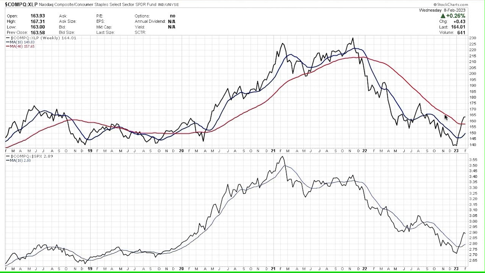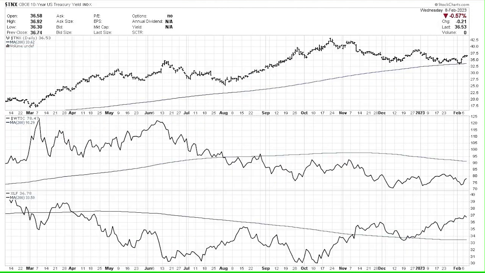This is where we're comparing. We're doing a very simple ratio here of technology stocks to consumer staples, or technology to toilet paper, toothpaste, that kind of thing. Now you can see here we've broken out above the moving average. The lower moving average has turned up. Now on this particular one, we're comparing the NASDAQ to the S&P. Basic same story. So this indicator, the aggression index, is now on a buy signal.